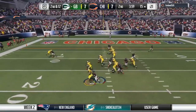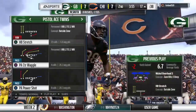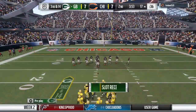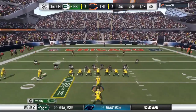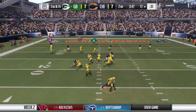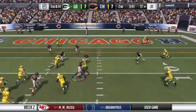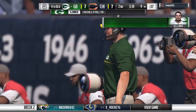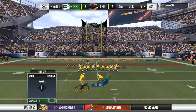Now a handoff as they run left side. And he is going to lose yardage here. He lost 2 there, and it's 3rd down. 9th play of the drive coming up, and certainly not an easy one on 3rd and long. Here's a play fake as they set up to throw. They'll roll him out right. He may try and run for this. And now they're inside the 10 as he's brought down at the 9. They'll give him 8 on the play, and that's going to make it 4th down.